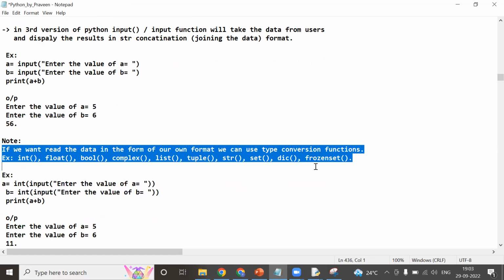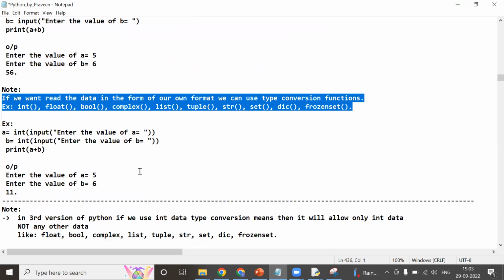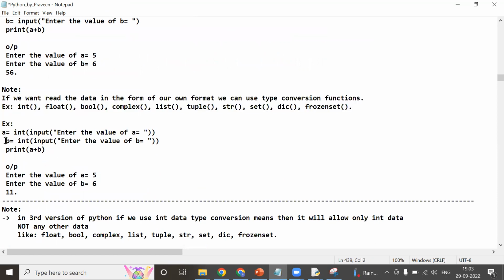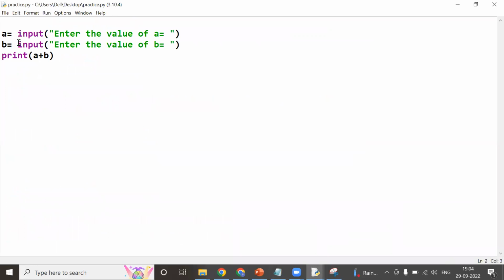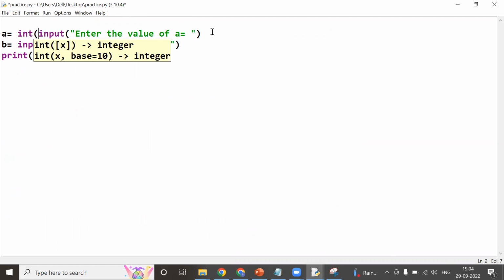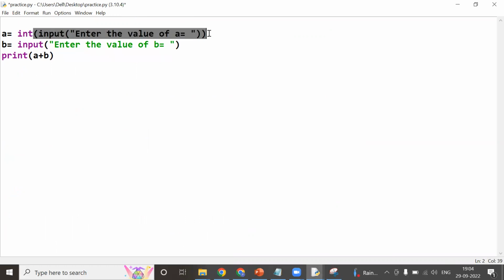Out of these, I'll take some examples to show, and then you can try the others on your own. Let us take what I told you before: if I'm using int data, what should I write before it? Writing int is enough. So let me open our program. Before the input, you can write int. Here you can write one more int for the second value.